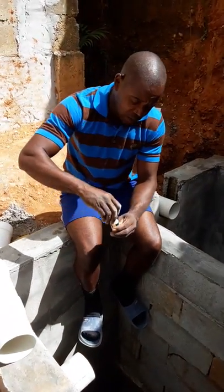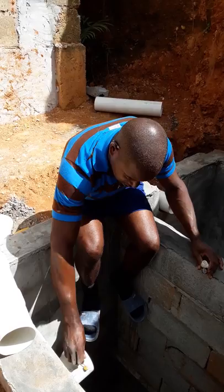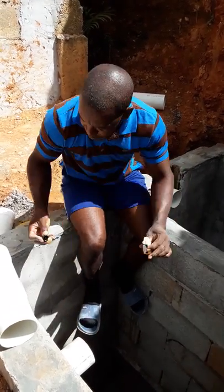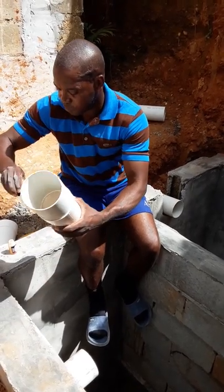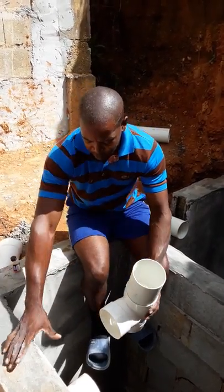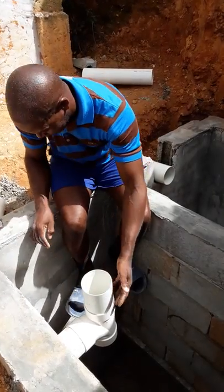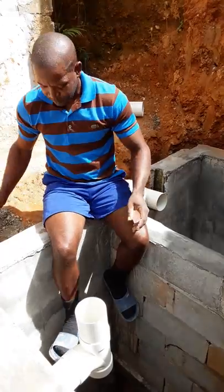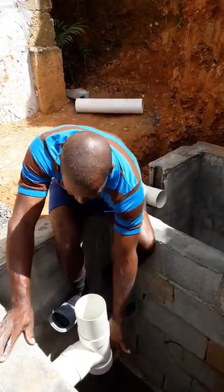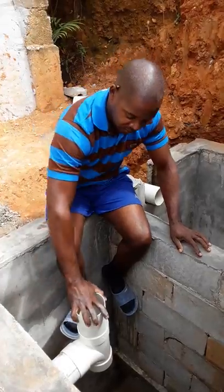I'm just going to put some PVC glue here, right along here, to make sure this stays in place. Put it right in there, facing up. That is the way the joint is supposed to go. So whatever water comes up here would go inside and down to the soakaway. The overflow would be in the same direction going down as well, right?